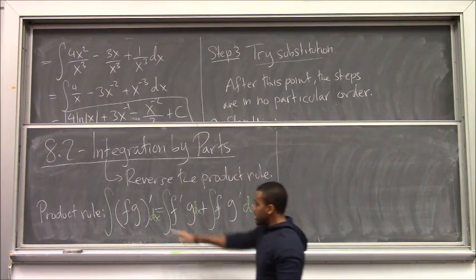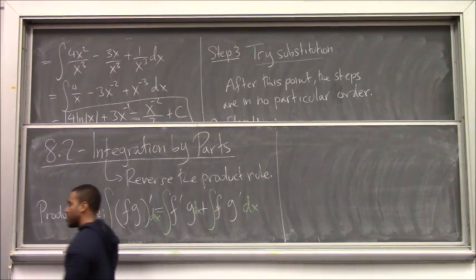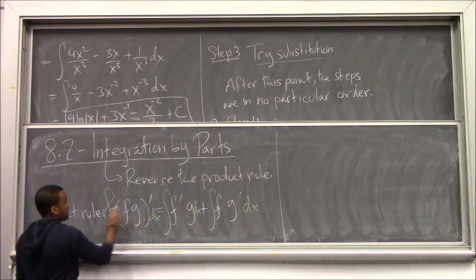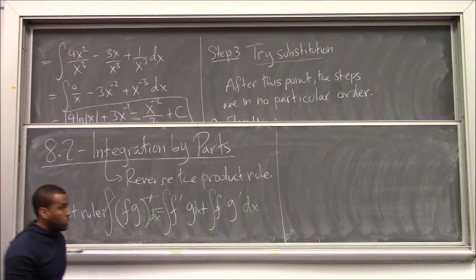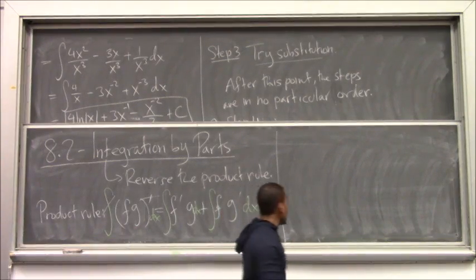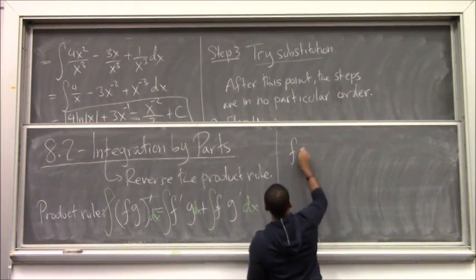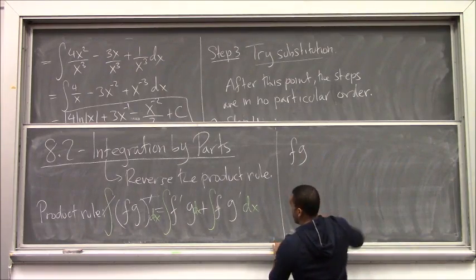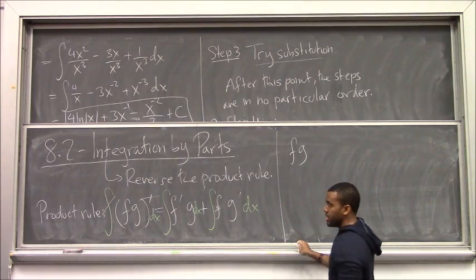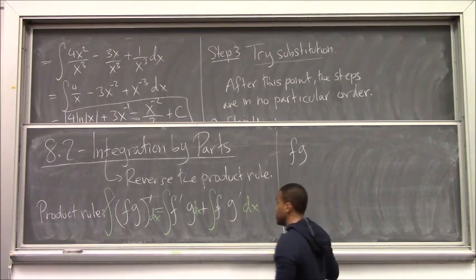Now, what you'll have on this side, according to the fundamental theorem of calculus part 1, is that the derivative and the integral cancel each other out. Of course, you're going to get a plus c, but you know what I mean. Imagine there's going to be a plus c on the right side somewhere. But the left side is going to pretty much simplify to f times g.